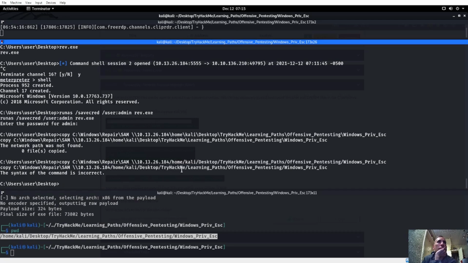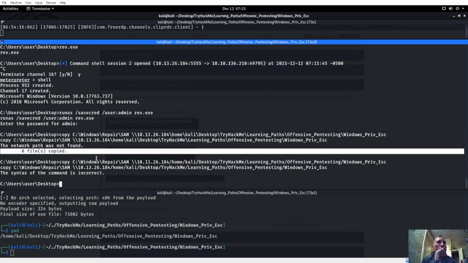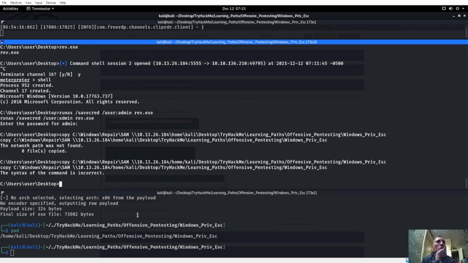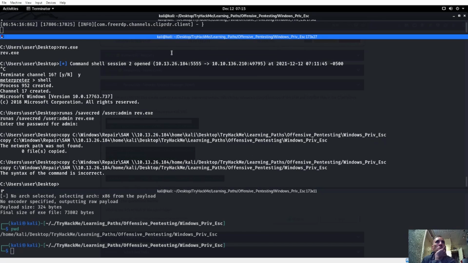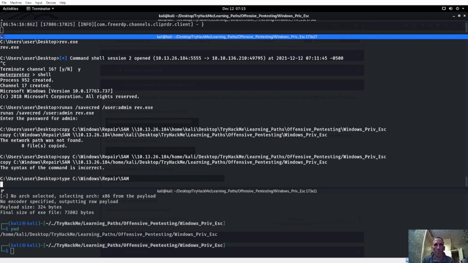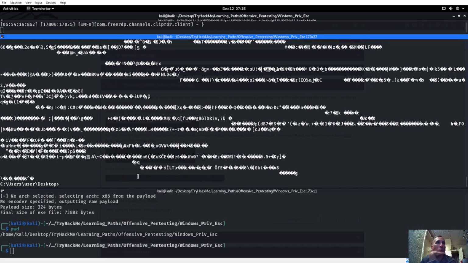So I was not able to find it, 0 files copied. Probably because they're not actually talking to each other. Can we type C:\Windows\repair\SAM? Okay, yep. Alright.